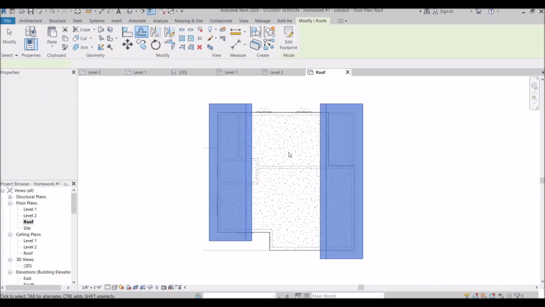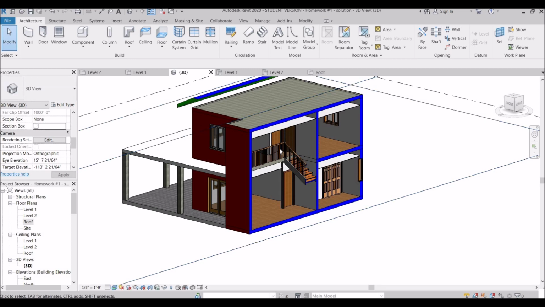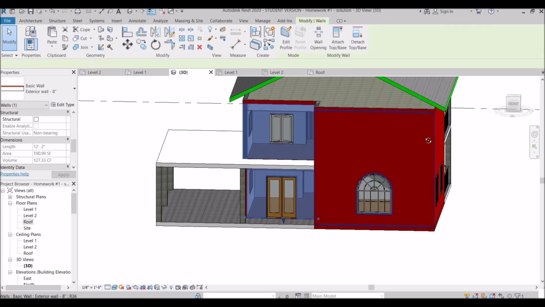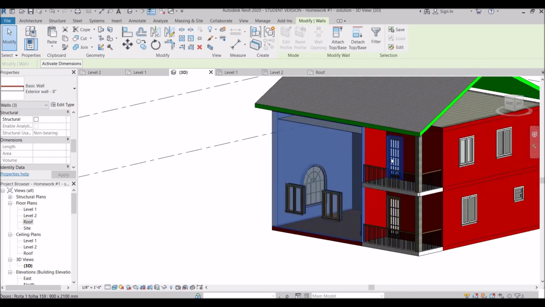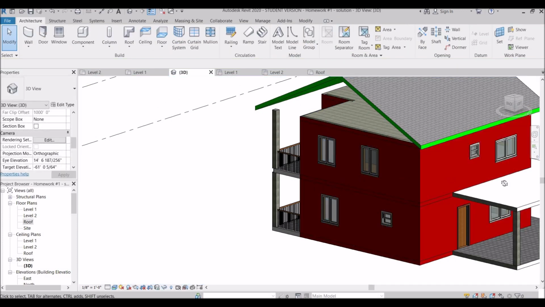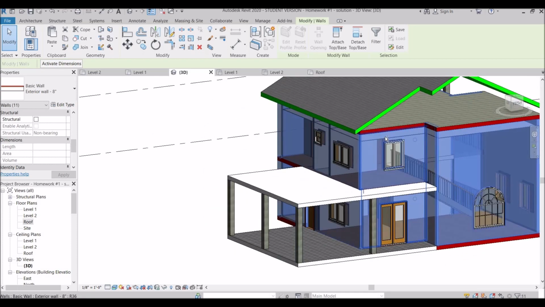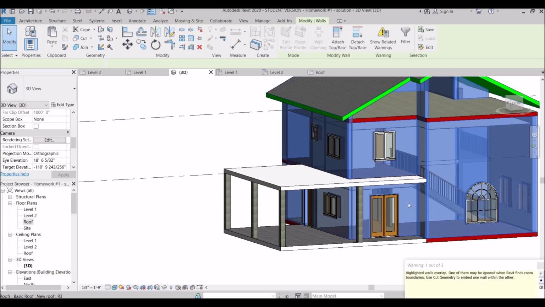For now, let's select No. And let's go to the 3D view to see how that looks so far. Let me uncheck the section box. And I'm going to select the walls that are the exterior walls of my building. Or what you can also do is select one of the walls and press SA, as in select all. So that way you select all the exterior walls and you can attach its top to the roof. Some of the walls overlap.